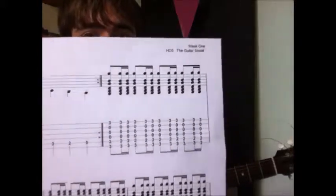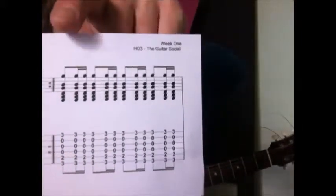Time now to look at the second page of handout 3, which is this one here, where we see this rhythm, where we have a combination of the quaver and the semi-quaver. And that gives us a rhythm that sounds like this.